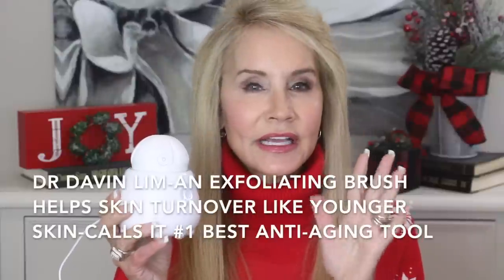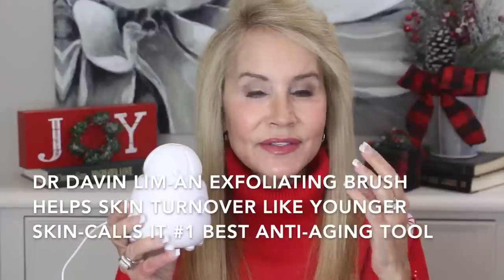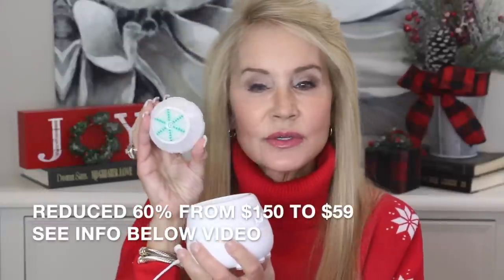This next holiday gift is the ONA Cleansing Brush. I've only used this for about three weeks now but I'm absolutely loving it. It is a very sanitary way to use a cleansing brush on your skin. While it is cleaning your skin, it is exfoliating all those dead dry skin cells — taking off that dull layer of skin and uncovering more beautiful skin cells beneath. The Tao Beauty people have given me a 60% discount, so this goes from about $150 normally to around $59, making it a very reasonably priced holiday gift. I used to use the Sonicare — let me turn it on and show you how it goes.